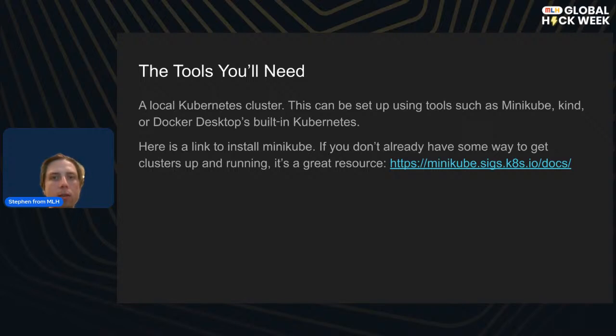If we go back to our slides here, we also want to install Minikube. All right, and I'm going to show you how to do that next. So Minikube is how we can put up a local Kubernetes cluster. There's also Kind, which is another option, but I won't be dealing with that one today. Today, we're just going to look at Minikube. And I'll get you started with this link.